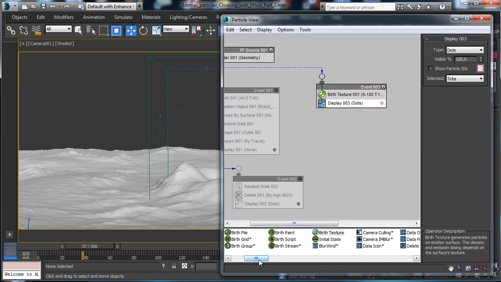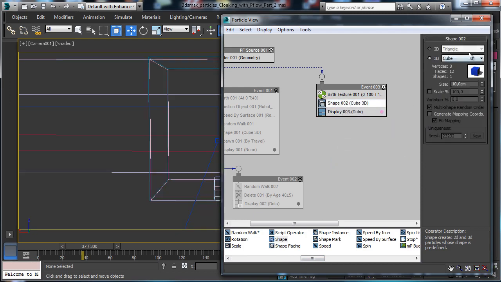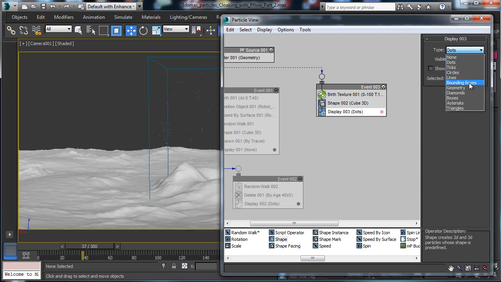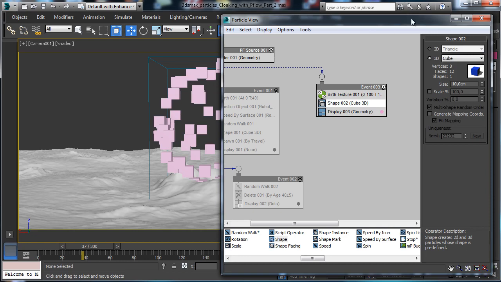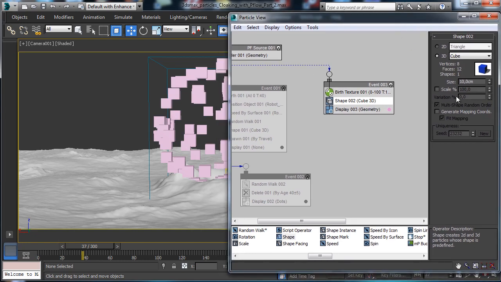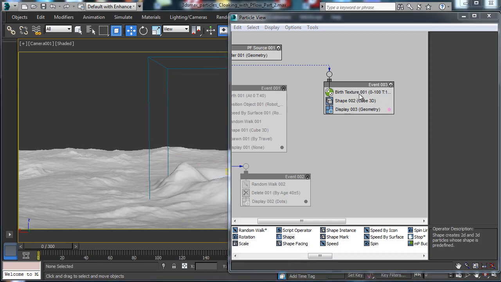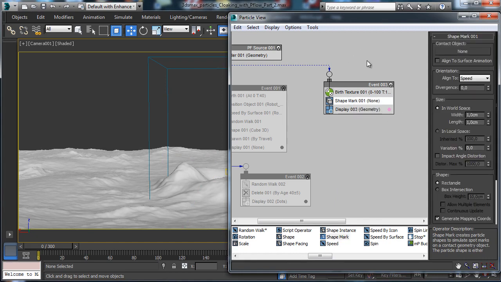So let's imagine that we are using the particle shape, let's say, just to start, the cube, and we are using the geometry. So in this case, you see we are creating the particles using the shape we just chose. I like to create something different, and we can use the shape mark. So we can use the sphere to create a contact particle. So let's go a little bit forward.